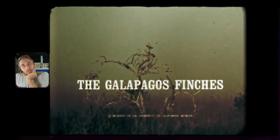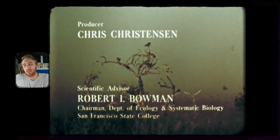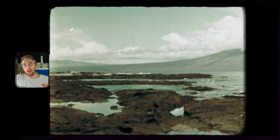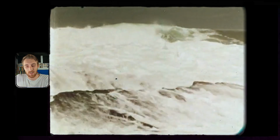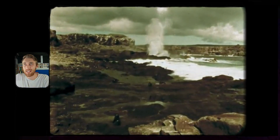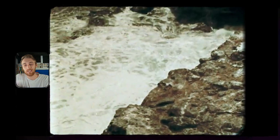I never really thought about it, but there had been a long history of people on these islands far before Darwin ever showed up, which is interesting because it means he must have arrived with the habitat partially destroyed. He didn't get to see the Galapagos in their 100% pristine form. I don't know how much they had been devastated by this point. Obviously, I think people definitely had hunted the tortoises and everything, but I don't know how many animals had been introduced or anything. So it's hard to know exactly what he actually experienced, but that's something I never really thought about, that he wasn't visiting a pristine environment. He was visiting a place that had been inhabited by humans for at least 300 years.